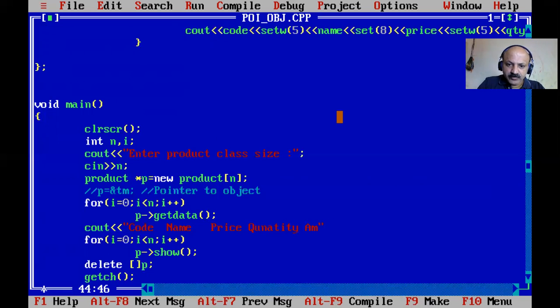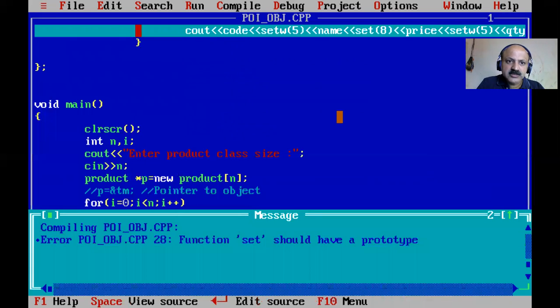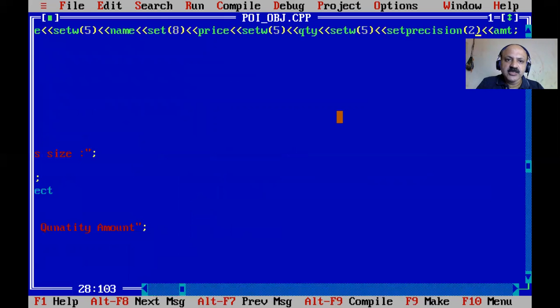Okay, and here the semicolon is there. Only one time is the heading displayed. Okay, so let us check and we can control it ourselves. Yes, set w is remaining, not only set.